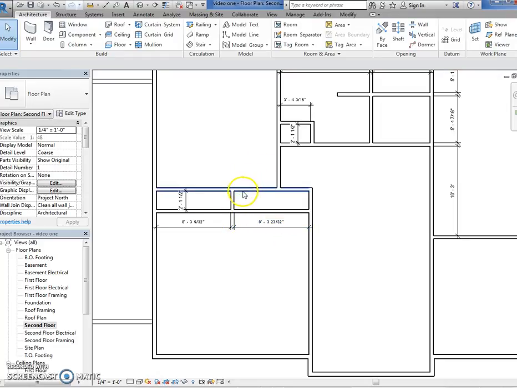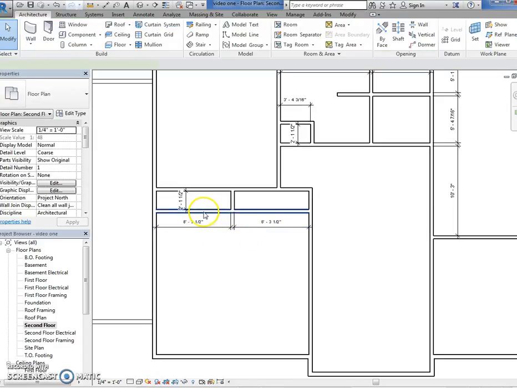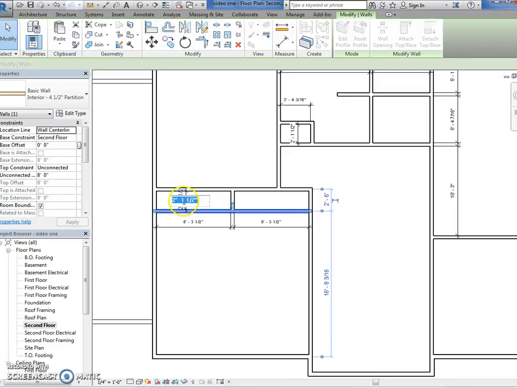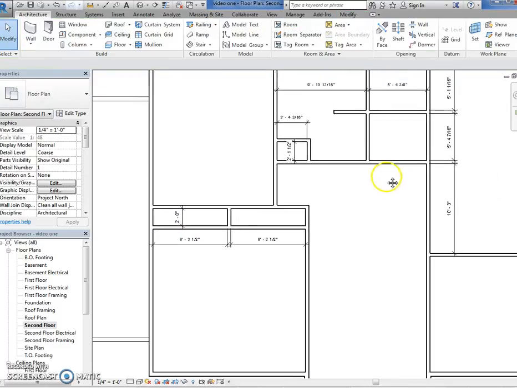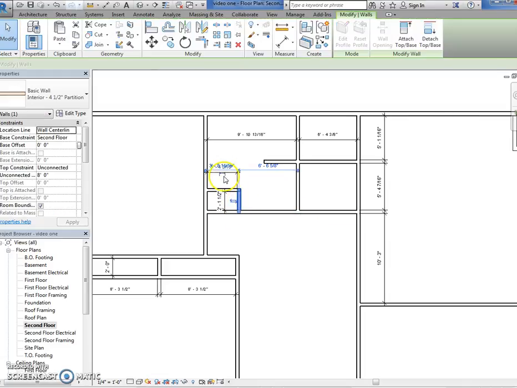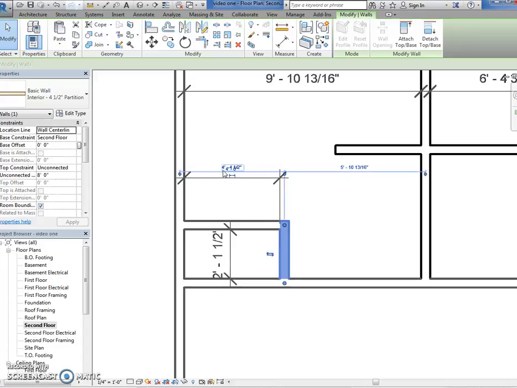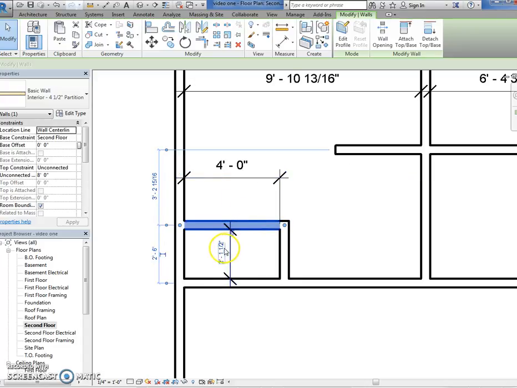Okay, so first I'm going to change this to 8 feet 3 inches because it drives me nuts that it's a really odd number. And that's fine. Actually, I go 8, 3.5, and that should center it, and it does. These need to be 2 feet, so click this wall, change that to 2 feet. Okay, I'm going to click this wall here, find the correct measurement. It's that one. I'll change that to 4 feet. Once again, click this one, change that to 2 feet.